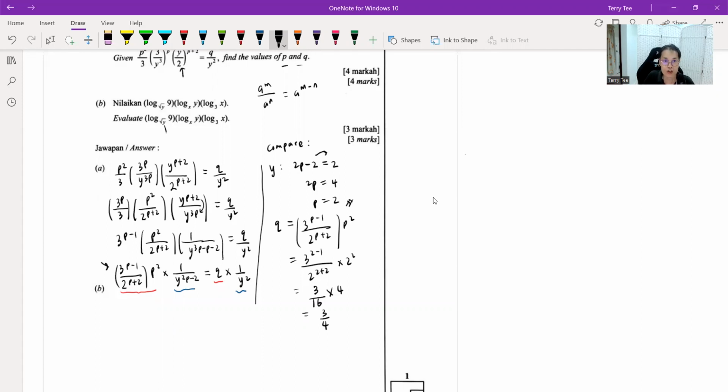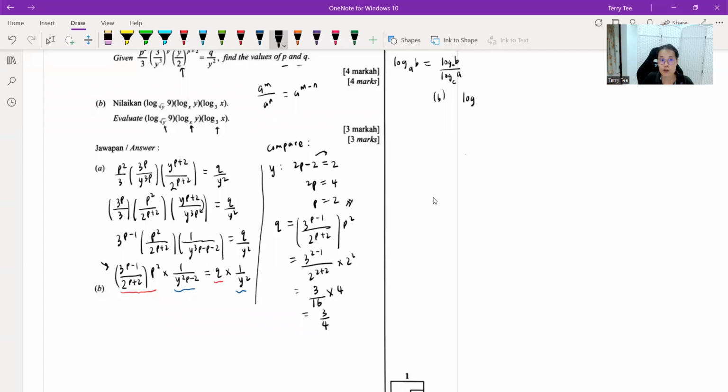One has base surd y, the second one has base x, the third one has base 3. So generally speaking, it's easier to change everything to the base of a number rather than an unknown. So I'm going to change the base. Now, remember the formula for changing base looks like this. Log base a of b is log, you put the original number on top, the original base below.